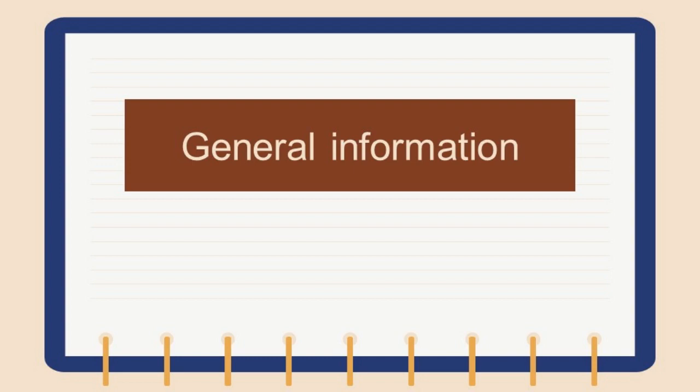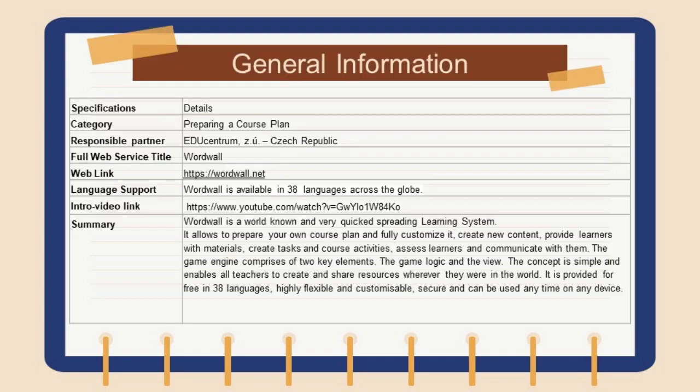General information. Why use Wordwall? It's a quickly spreading learning system that allows you to fully customize your own course plan, create new content, provide learners with materials, create tasks and activities, assess learners, and to communicate with them. It's made of two elements, logic and the view. It's simple and enables all teachers to create and share resources wherever they are. It's flexible, secure, and available in 38 languages for free.